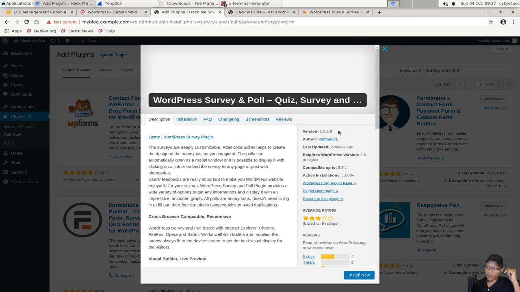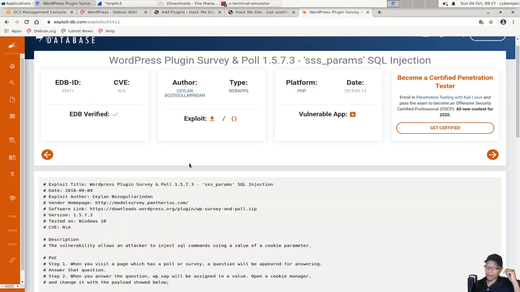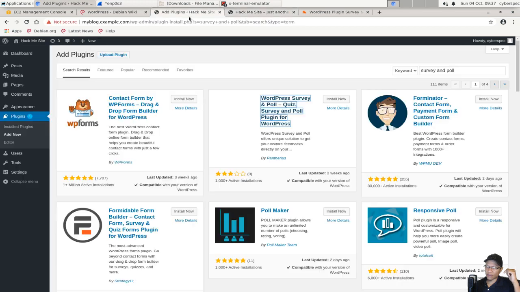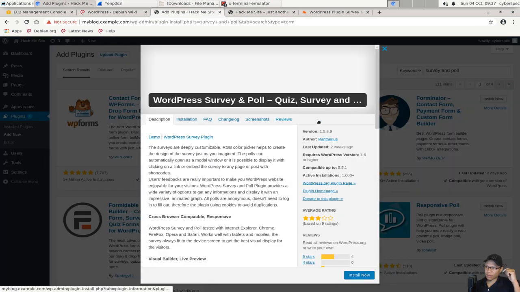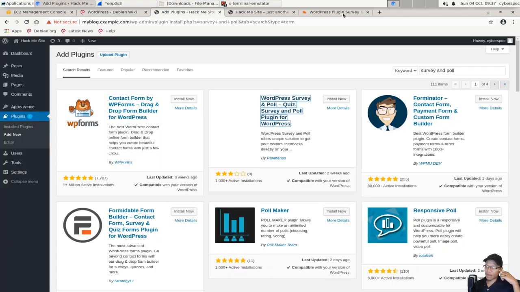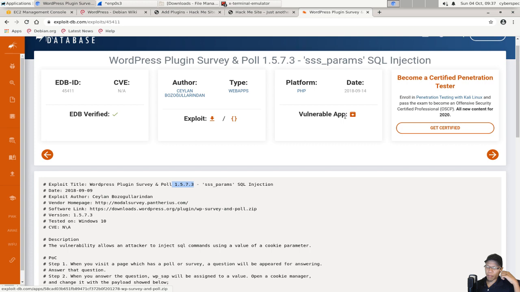Now, it has been updated, so you can see version 1.5, whereas the, let's see which version it is. Yeah, 1589, so it has been patched, most likely, so I'm just going to download the bad one.